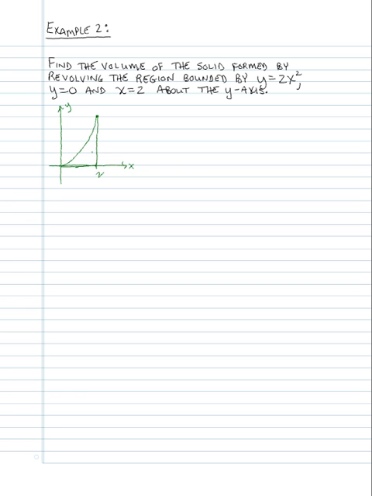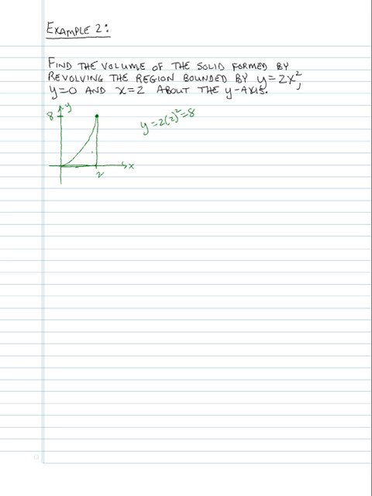Now, it might be nice to understand what this value of y is here. In fact, I think we'll probably need that in a little bit. If x is equal to 2, then y would be 2 times 2 squared, wouldn't it? And that ends up being 8. So although this is not to scale, that value of y we know.